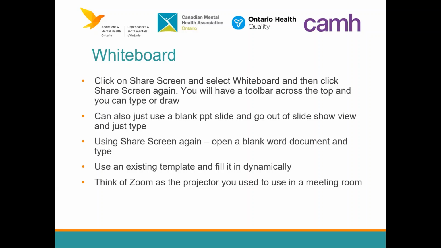So when I'm giving you information, that projector is projecting slides and it's showing you the information that I'm speaking to. But if I were trying to type in some responses, then Zoom is just going to show you as I type. I'm filling in an Excel spreadsheet. I'm highlighting a document. You're just going to see it like a projector in a room would show.